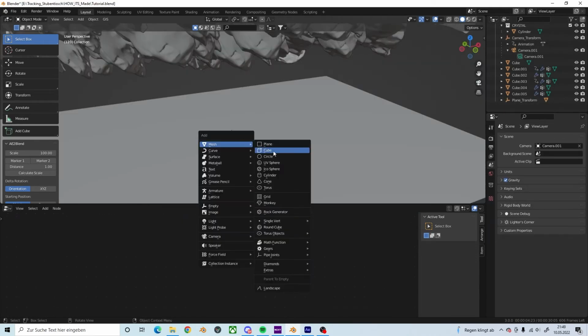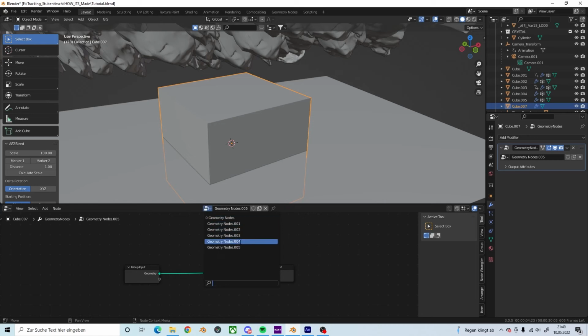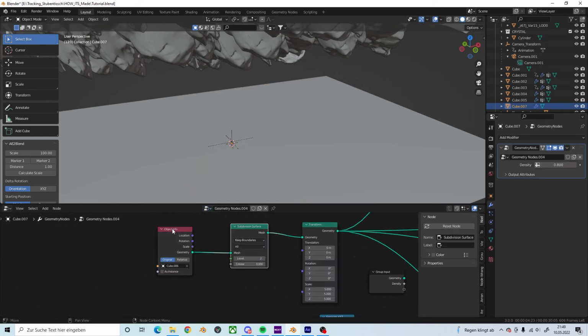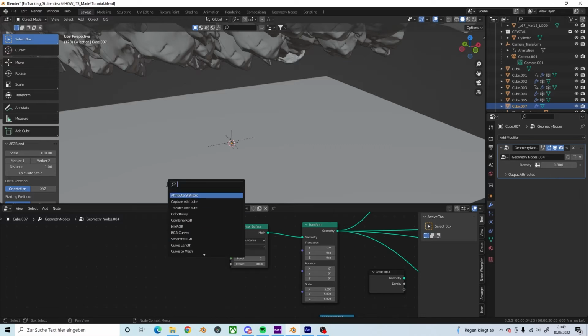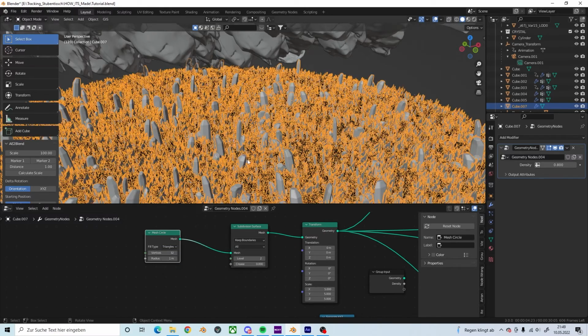To create our ground plane we can select any geometry node setup, and we want to give it a new one like this one, and we just want to select the 4 one, and now we've got our cube here, which is the holder of the object for our geometry nodes modifier, and now we can say we want to have a mesh circle and put it like this and fill it with triangles.